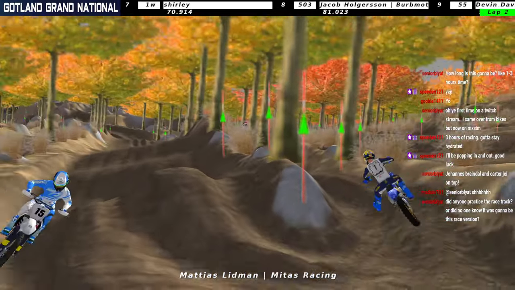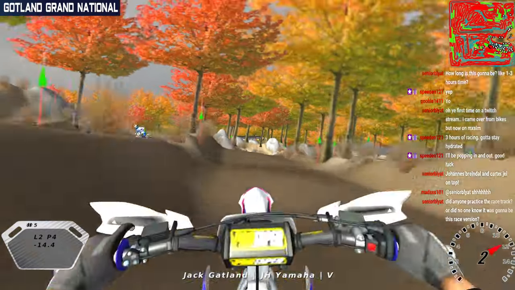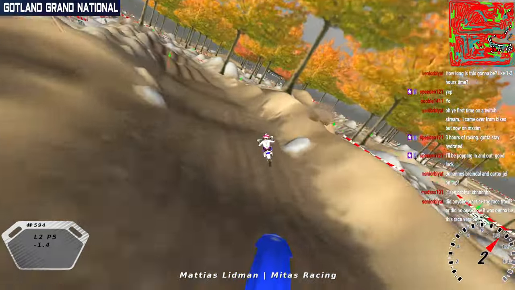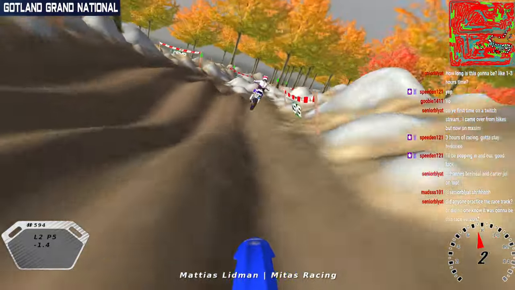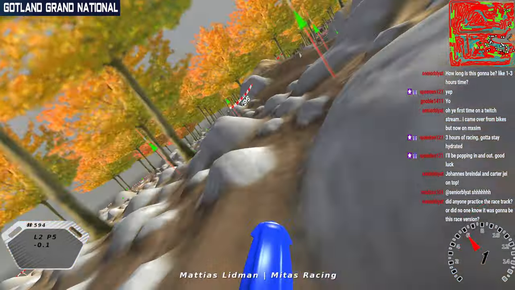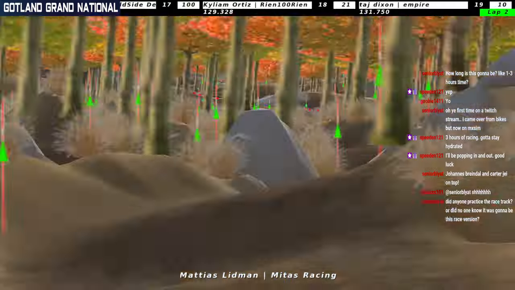Swivels through the turn right there. Lidman hot on his tracks. This is a really tight section of the race course. We'll go on board here now with Lidman, who is closing up on Gatlin. And this gives you a really fun perspective of what it's like to try to close up and figure out how to make a pass on someone on this racetrack. Look at this, down the inside though. Great line by Lidman. Look at that, that was beautiful.